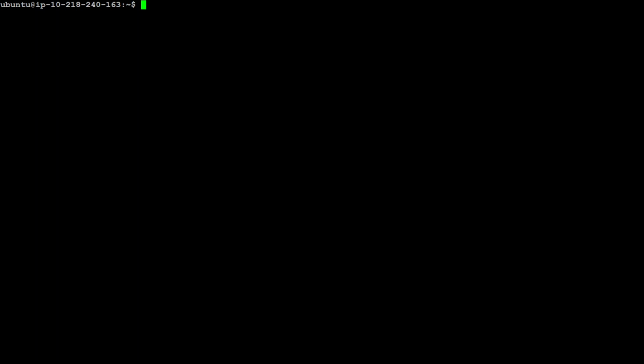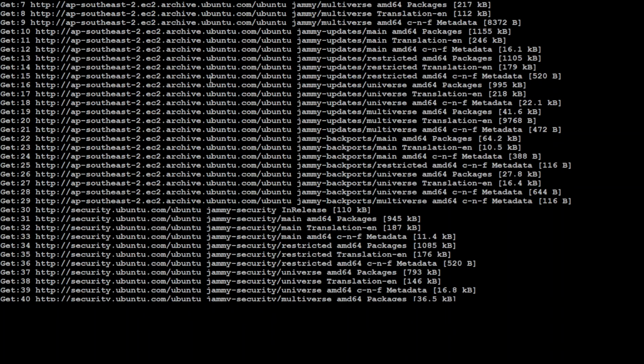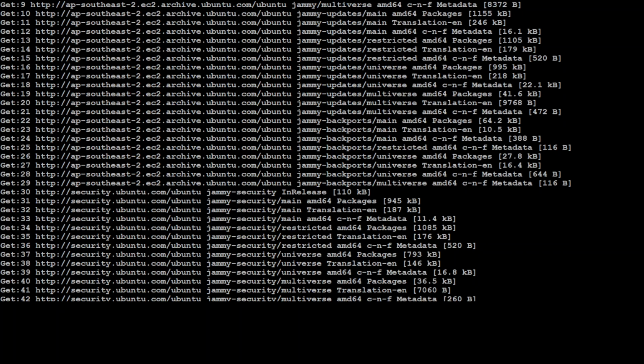The first thing we need to do is to install Conda, and even before that, I'm going to quickly update my system so that it is up to date. Shouldn't take too long because it's a fresh Amazon machine image of Ubuntu, so should be good. That's done. Let's clear the screen. Quickly check if Conda is installed. Conda is not there, so we need to install Conda for this to work.